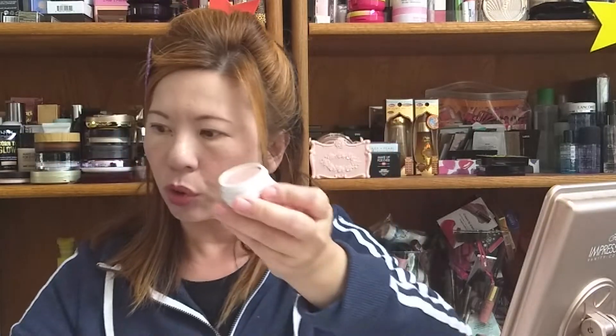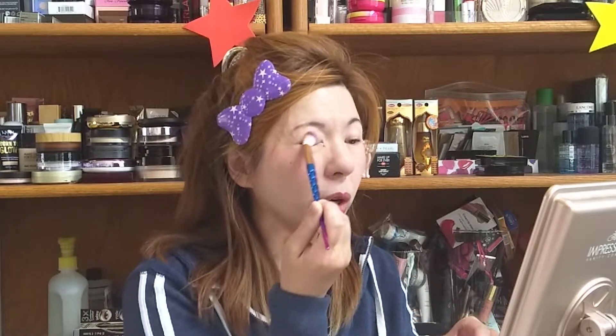First I clean my hands and then I already picked a couple colors that I can use. First I'm going to apply this really light color. This one is called Party Girl, all over my eyelid, just as a base. So I'm going to find a really big brush and apply it all over my eyelid. It doesn't really have much color but that's exactly why this is good to use. Just a really, really light shade. I think that's why I bought it — specifically for this purpose. So that's that one, I already have my base on.